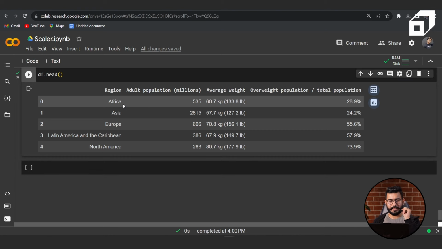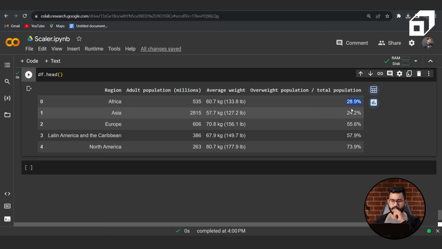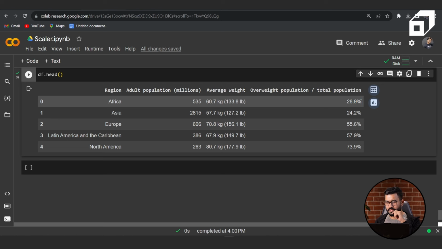Here we have extracted the table from the Wikipedia page, but this data frame is still not in a clean format to perform data analysis, because number one, you can see that there is a percentage sign over here, due to which this column is not in the float format, in the decimal format. In pandas, we call this a float format.